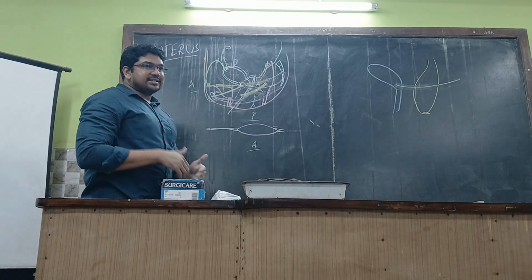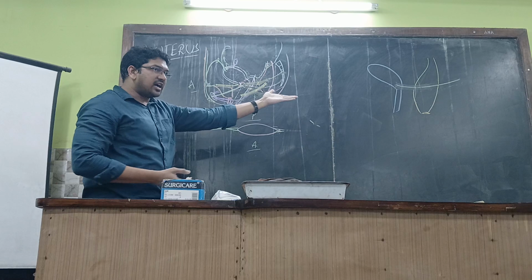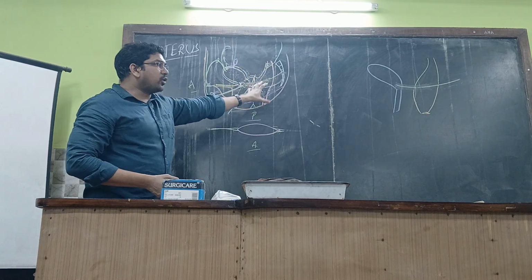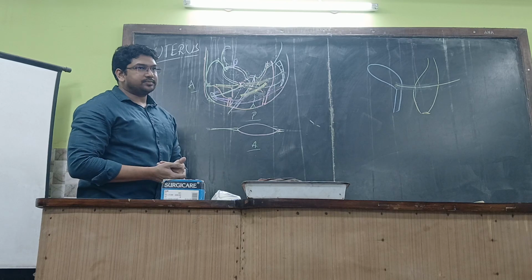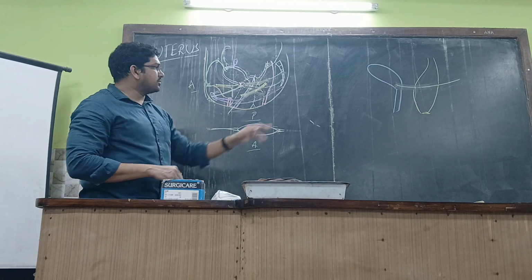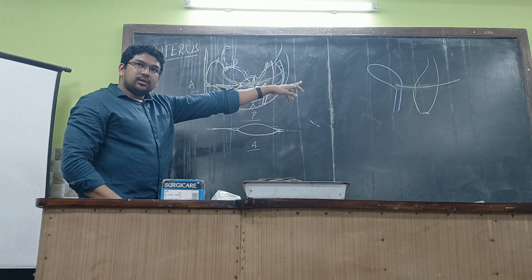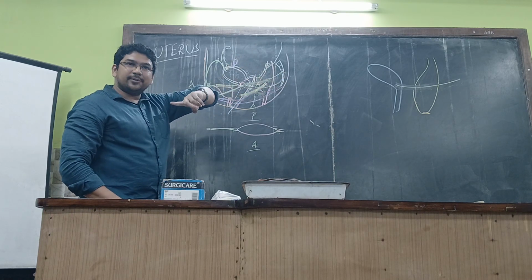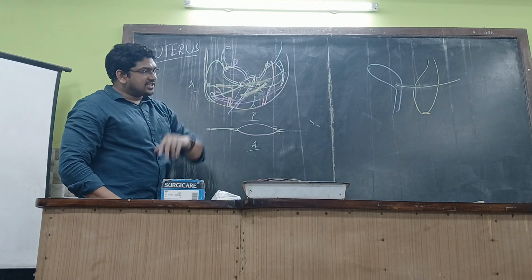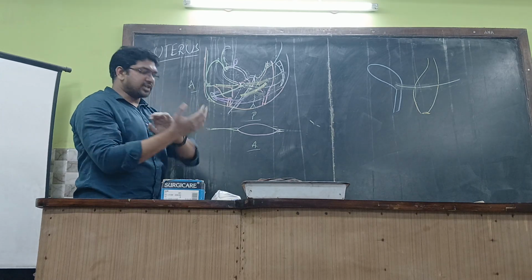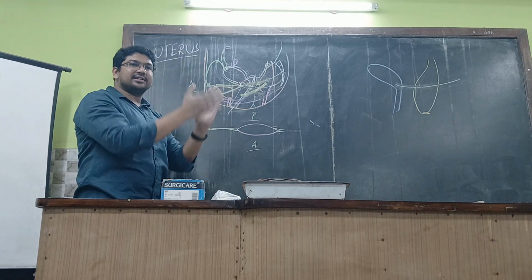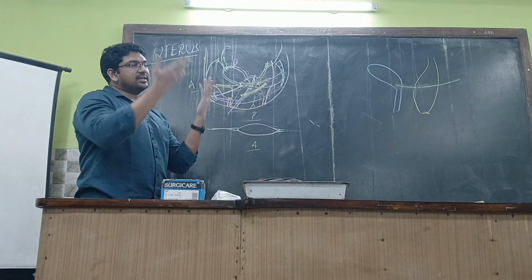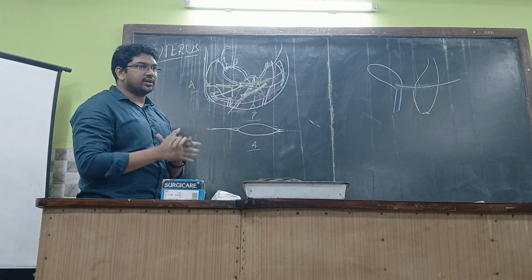So these are the true ligaments, and the muscles and the fascia, nothing but the loose areolar fascia between the pelvic and endopelvic fascia, will be supporting the uterus as a whole, along with the levator ani muscles, nothing but the pubovaginalis and puborectalis. Puborectalis will be indirectly supporting the vagina, so that indirectly supports the uterus, and pubovaginalis will be supporting the posterior wall of the vagina, which directly supports the uterus.